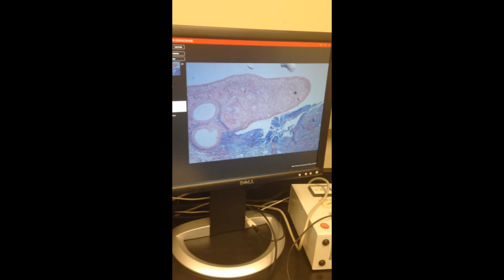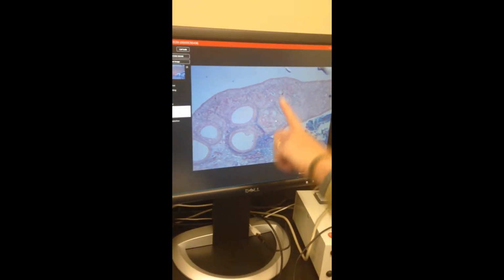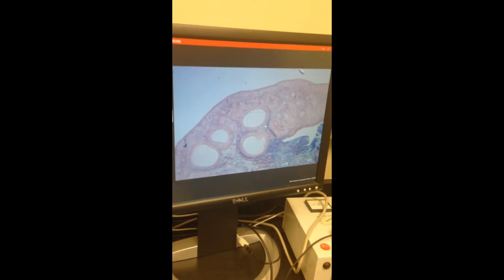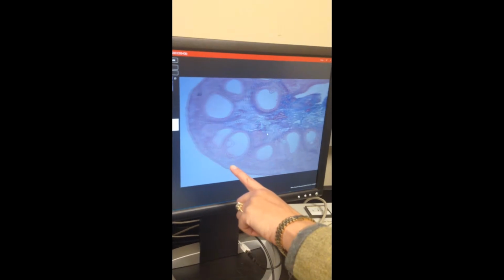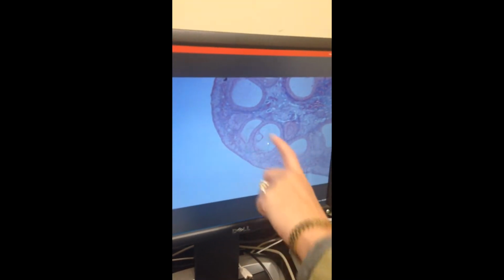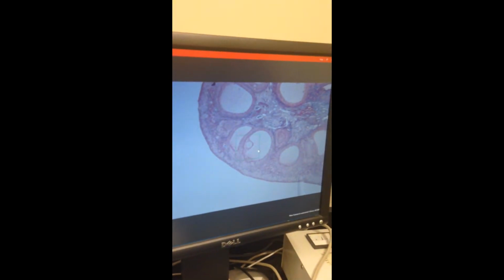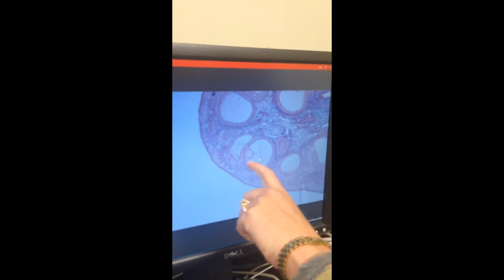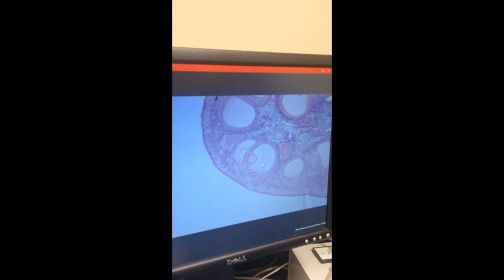If you look at our slide up here, we're looking at the ovary under the microscope. These are all the primary oocytes, and as they mature, they will get to this stage. Okay, so we're going to come down here, and this would be a good example of a Graafian follicle. You'll notice this will be the actual egg, ovum, as it will later be called, and it's layered with all of these little cuboidal cells which will protect it.